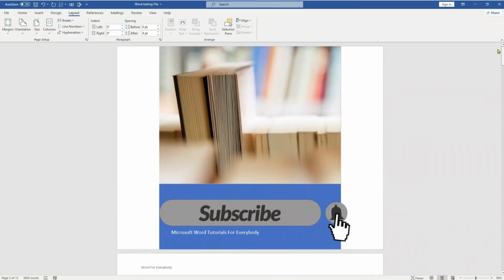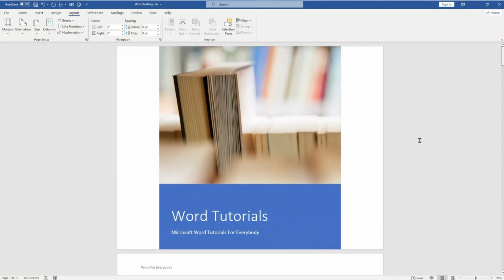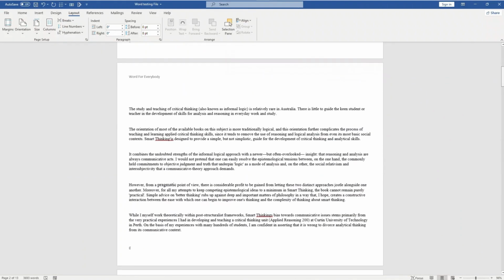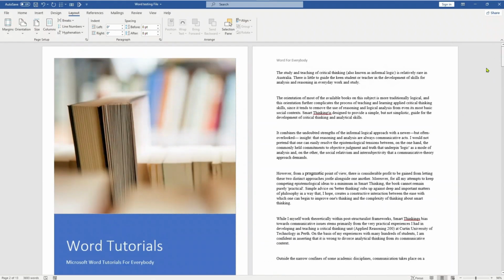So let's say you have some words and you also have a picture or a graph on it and you are trying to print it out. You want everything to appear. You just need to change the orientation to landscape and you're good to go. Simple as that. Now I change it back to portrait and yes, I have my file back. So that's it on how you can adjust your page orientation in Microsoft Word.